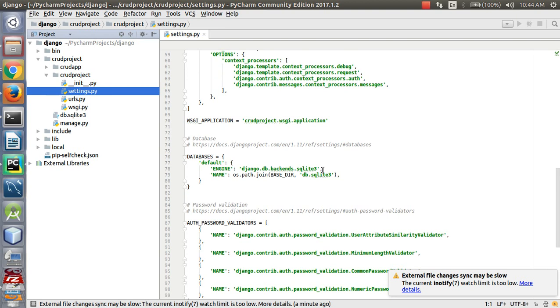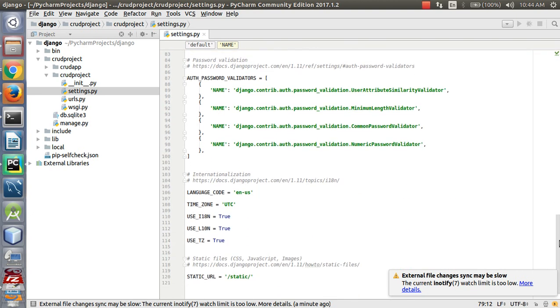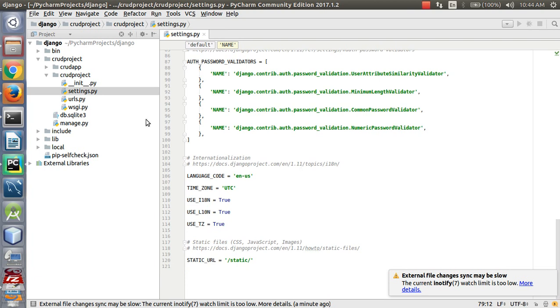Further, if we migrate and need a database like MySQL, we are going to rename it here to MySQL and give credentials here. And for now, let's move on from the settings.